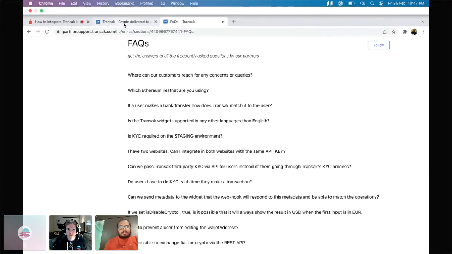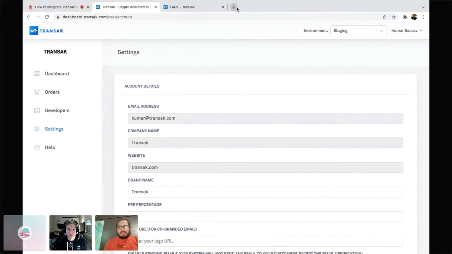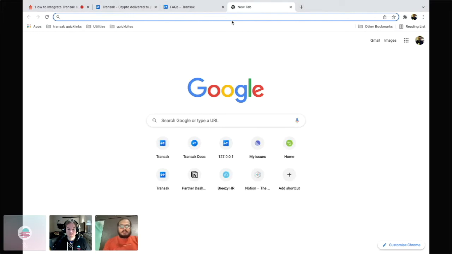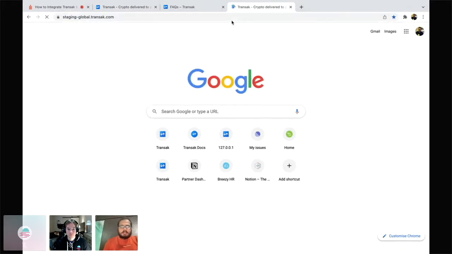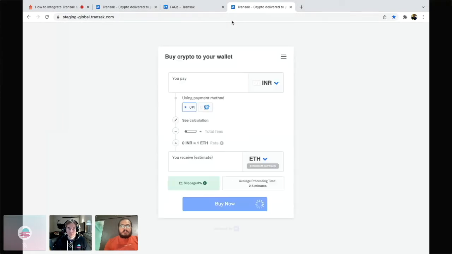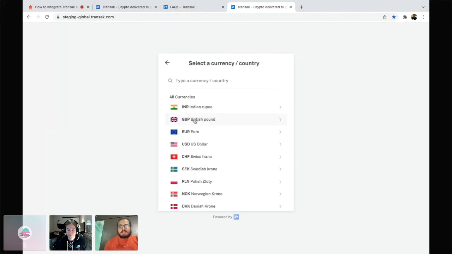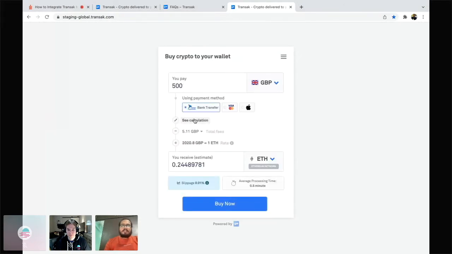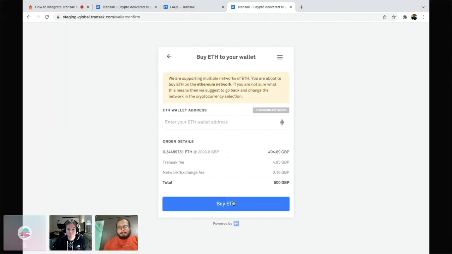So basically, I have shown you the user flow on the global environment. We also have a testing environment which looks like this. It's just the URL difference, else all steps are the same. There is also one difference, that we do not do any KYC on this, because this is a staging environment. The request goes to the sandbox environment where the users are automatically validated and the transaction goes through.